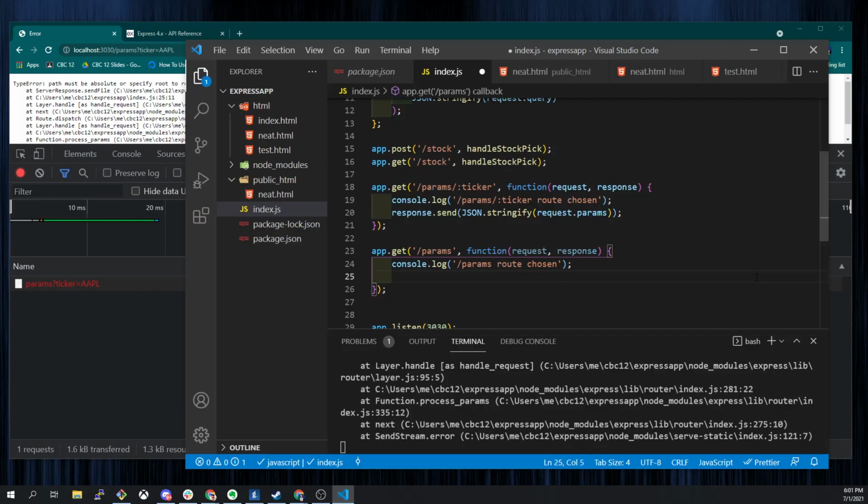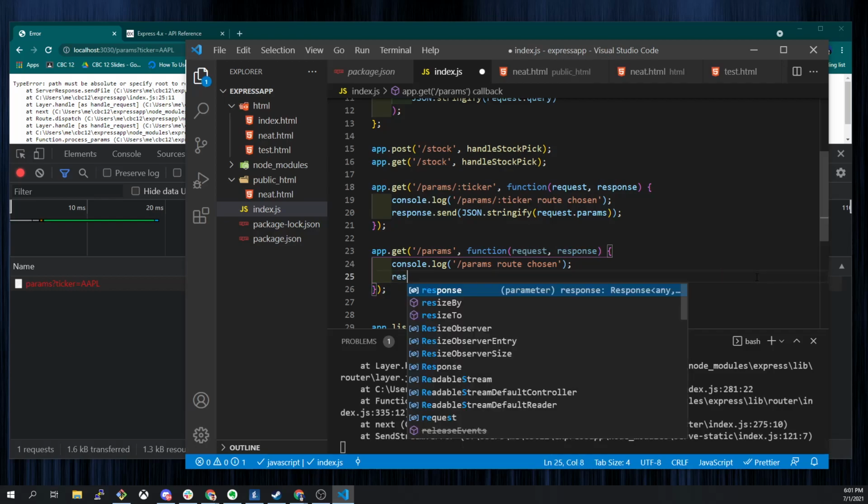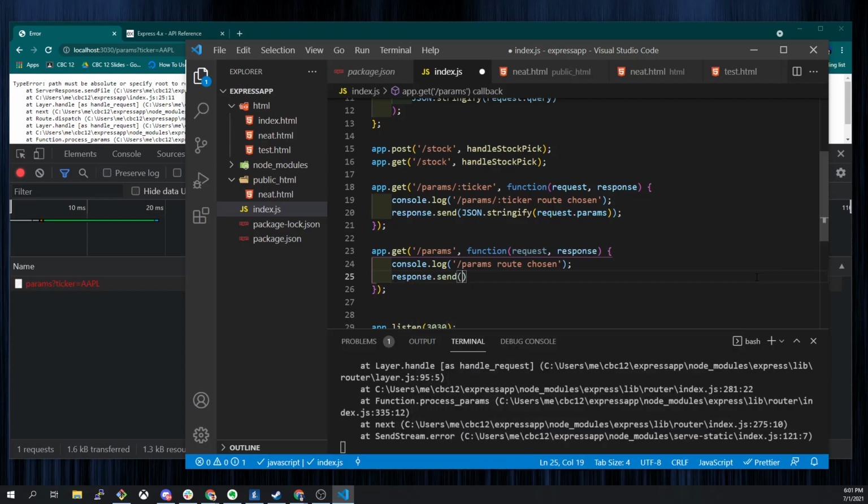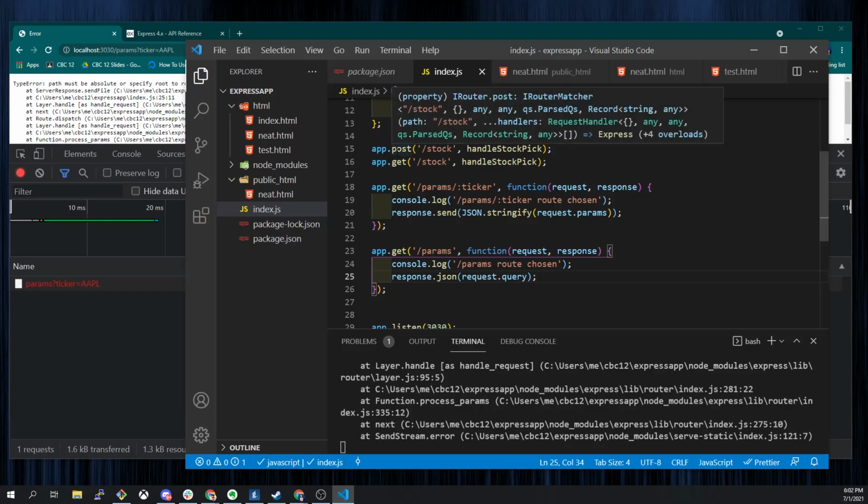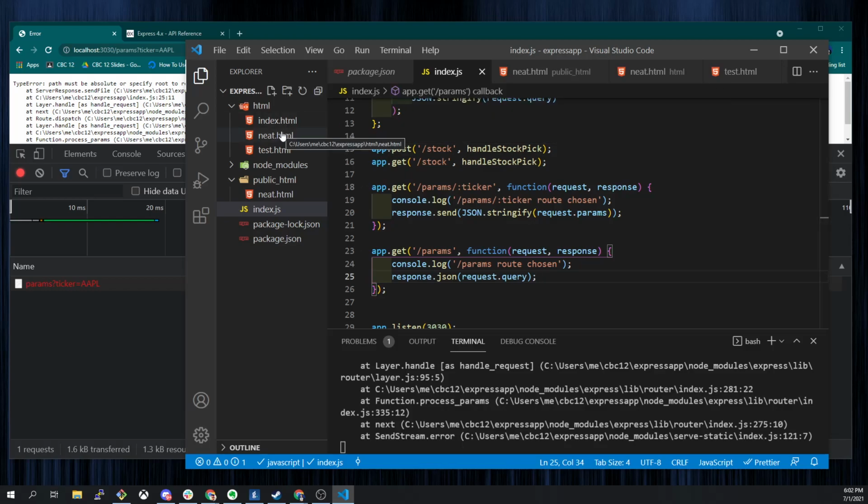There are a few other response types. I don't use them very often. Almost always you're going to just use response.send if you're sending text, and response.json if you intend to send JSON. They're doing the exact same thing. You're still sending text out, but all that's changing is your content type. Any questions there? What you have to do on the client side when you're grabbing that with XML HTTP request is completely separate from what you're doing here. You're doing JSON.parse to turn it into a JavaScript object that the browser can use.